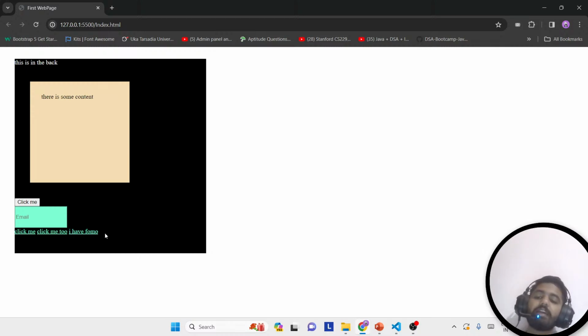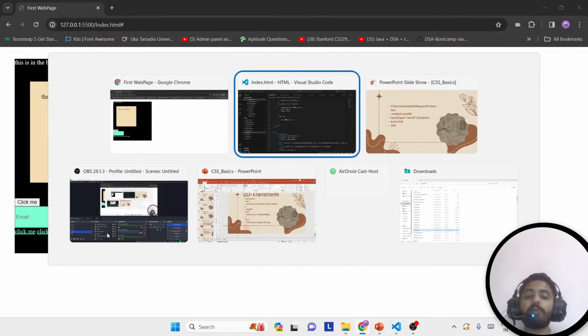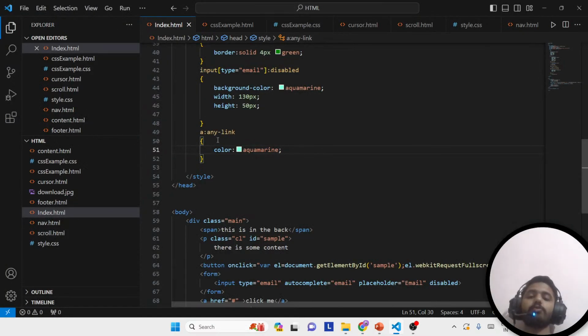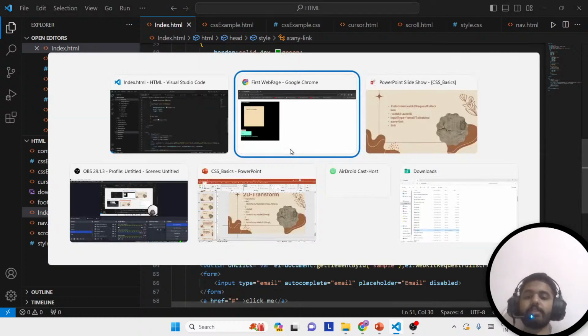Observe, if there are any links present on your page, this style will be applied. It doesn't matter, so you don't have to provide it for every link. You can just use any-link. If there is any link present on your page, it will have this style. So you can use this pseudo class.